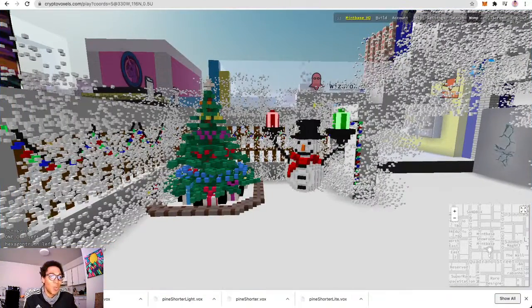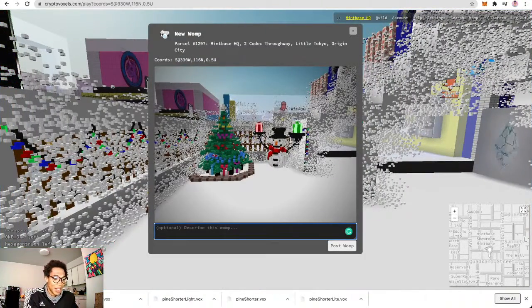So the idea is to post about getting the Mintbase HQ ready, or just day 3 of getting the Mintbase HQ ready for the Advent calendar event.